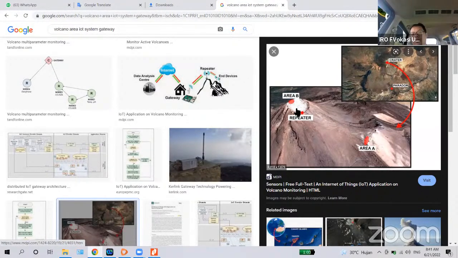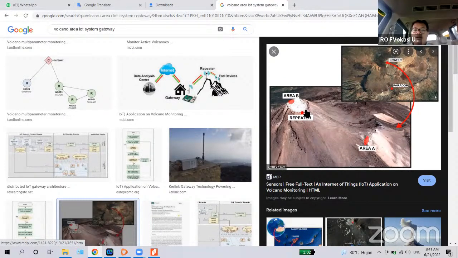Crater means this position, we call it the crater. We want to monitor every parameter in the volcano, like humidity, temperature, vibration, earth magnitude, and other types of parameters that we need to monitor in a volcano.